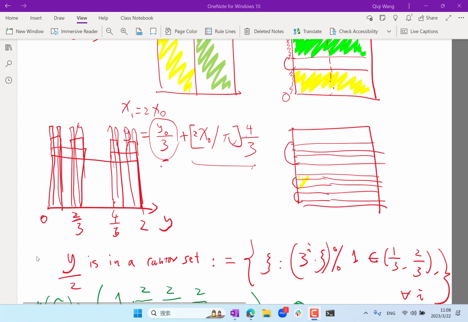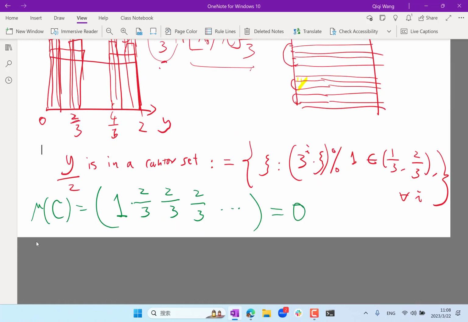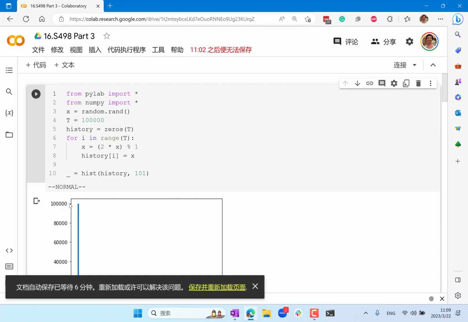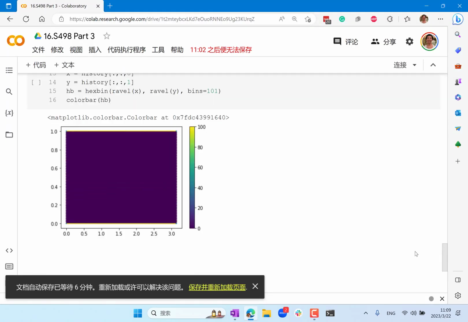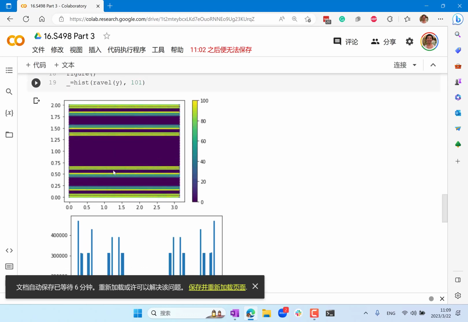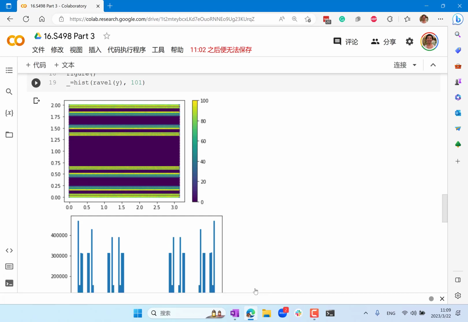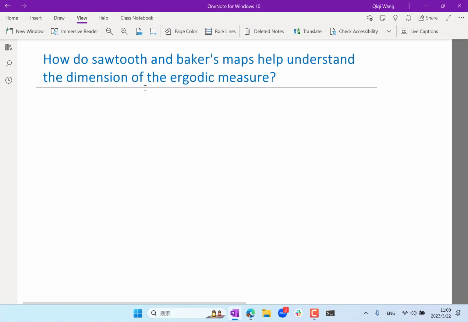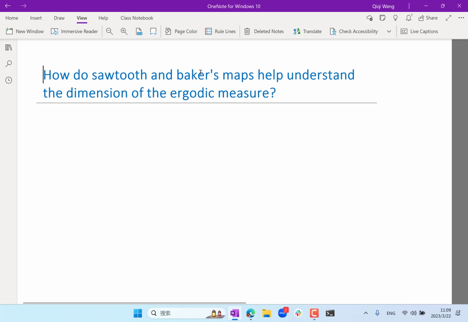So first of all, let's keep focus on the Baker's map. Last lecture we looked at a simulation of a Baker's map, right? That gives us a fractal structure on the unstable direction. Okay, so today, to begin with, let us use a little bit more numerical analysis, a numerical test, to zoom into what is happening on the stable direction, right? So here we are trying to get really the dimension of the Baker's map.